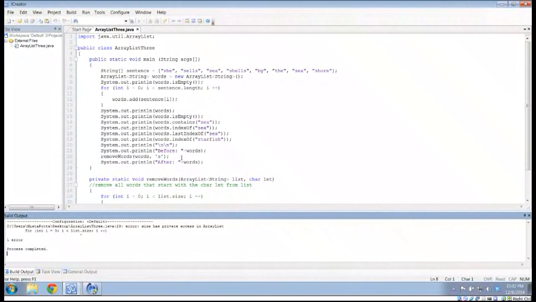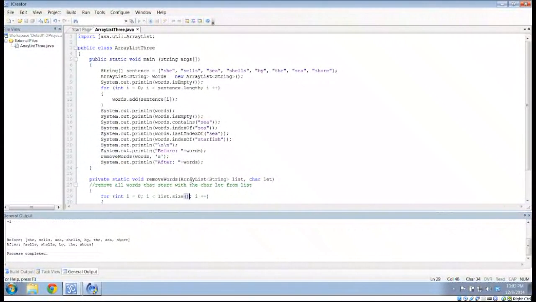So let's see if this works. List.size is a method. I need to remember that, so open and close parentheses. And these are silly mistakes everyone makes. So notice what happens here. It says before, she sells seashells by the seashore.